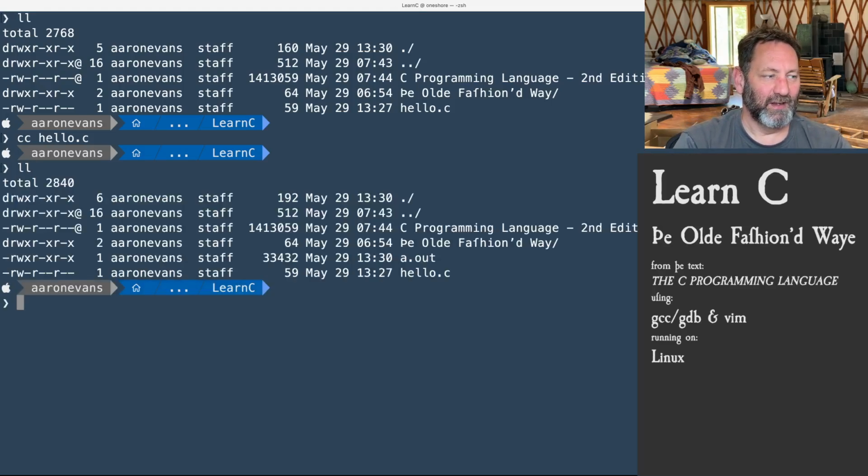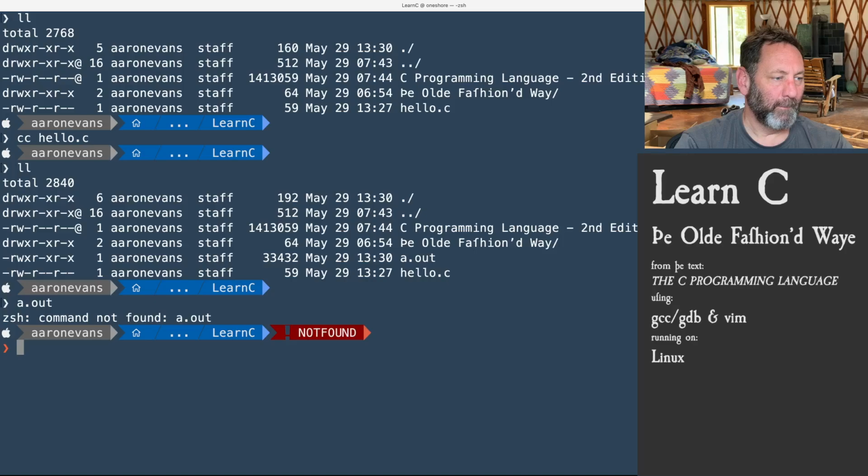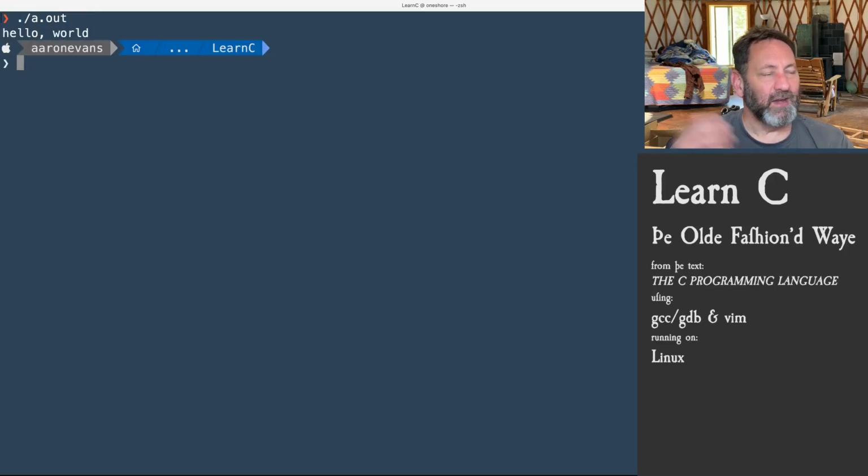So we can look at a.out. We need to do the dot slash before it. And it prints hello world.